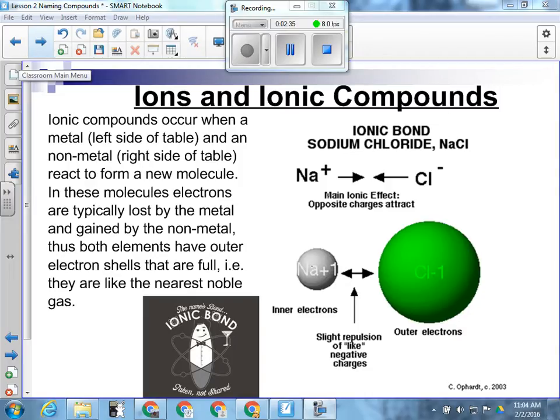the reaction. What all elements want is to have their outer orbitals or outer shell filled with electrons. That makes them more stable. Most elements do not have that situation. The only elements that have that situation all the time are the noble gases, and that is the far right-hand column. So that's helium, neon, argon, krypton, xenon, and radon. They have their outer shell full, which is why we call them the noble gases. They never react with anything. Those elements never get involved in chemical reactions. They have no reason to. Their outer shell is full, and they're happy.